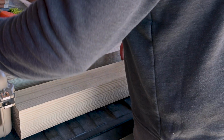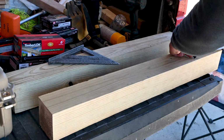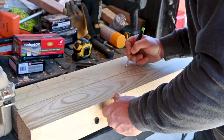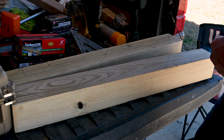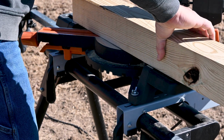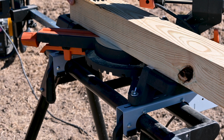What we're doing here, we're going to lay out some angles on these 2 boards to create the cross braces that are going to hold up the T support. All right, let's go cut them out. I don't know if it's exactly 45, but it should be. This saw's 10-inch blade is pretty much maxed out with these 4x4s. This is about all it will cut.